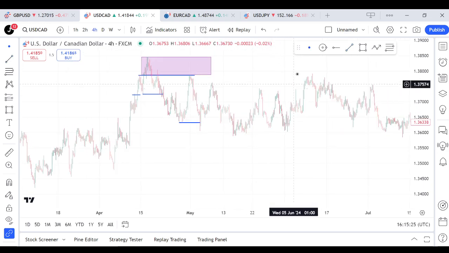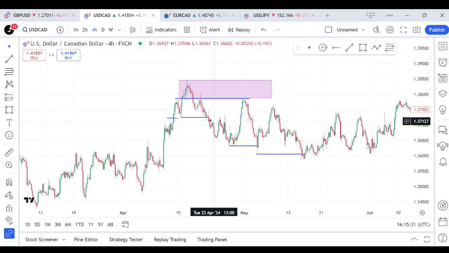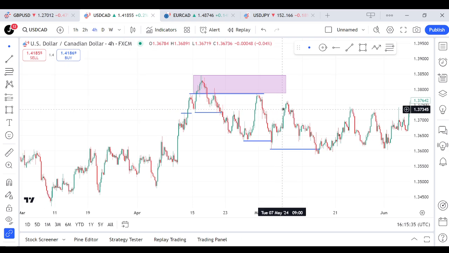So this signals that we have changed from bullish price action to bearish price action, all from spotting this Quasimodo pattern. So how can you use this Quasimodo pattern to trade? We're talking about the Quasimodo trading strategy. How can you use it to trade?